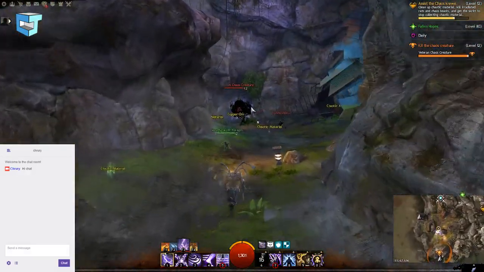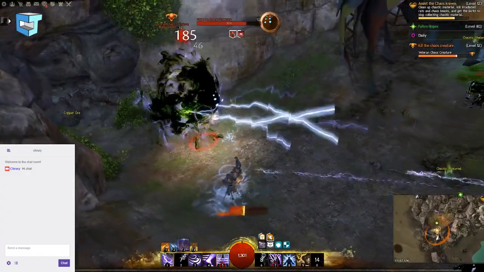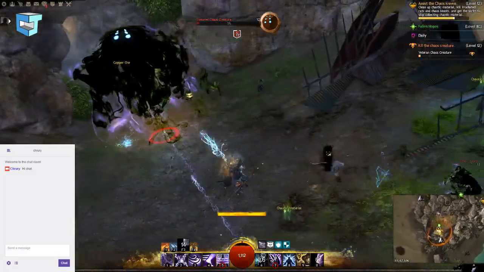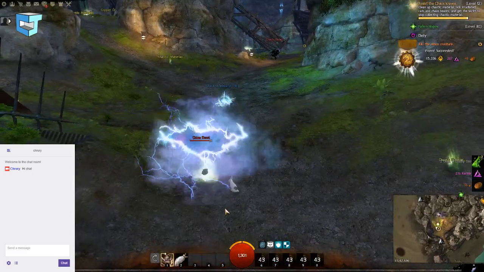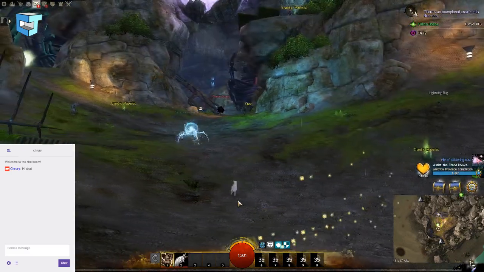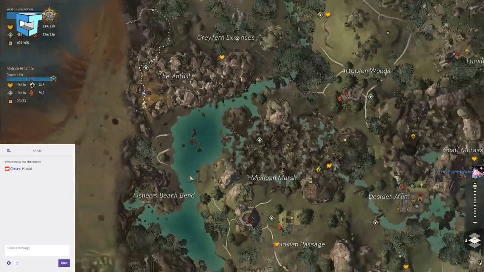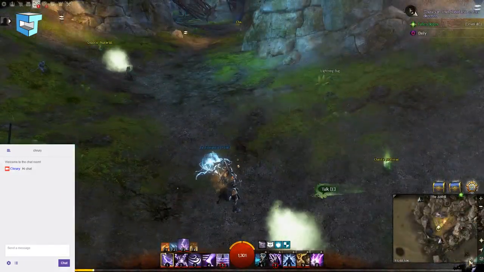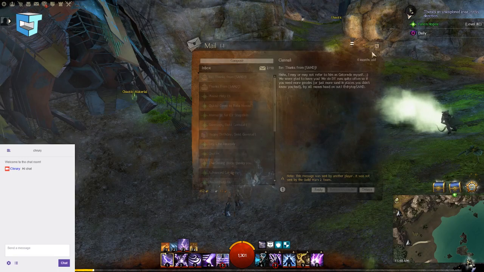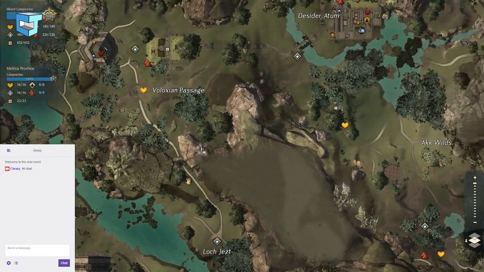Ooh, there's a veteran over here. So big, the lightning was going sideways. And that is going to be the entire map and all of Guild Wars 2. Well, at least all of the core Guild Wars 2. Though it is saying there's unexplored areas. Mail, thank you. Where is it pointing me? Oh, over there. I'm not going to bother.